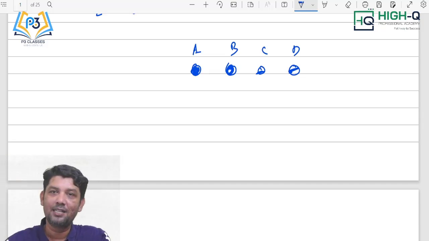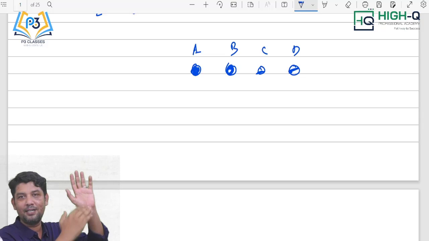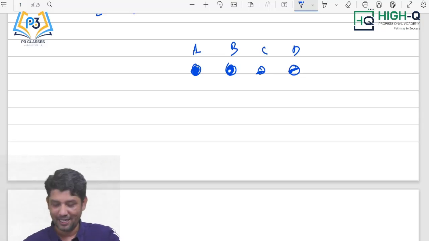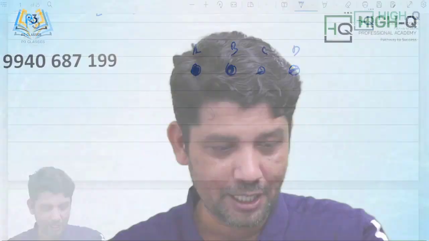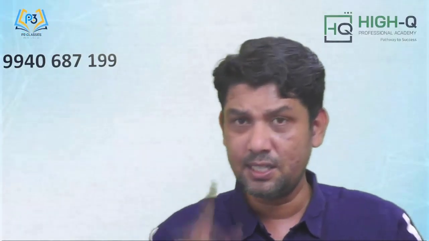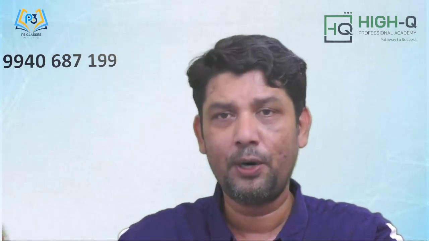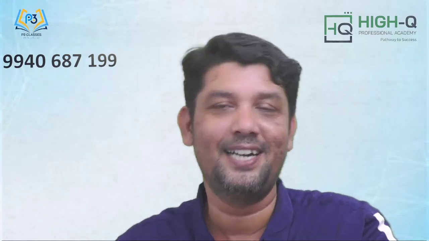See, I know the answer. If I did not bubble properly, what is the use then? In the end, the machine is going to correct your bubbles only, right? It is not going to correct your answers. So you have to be very careful. I hope you all agree with me. Am I right, my dear? This is a very important thing people are missing. This point people are missing now, so don't do that. This is my second point which I would like to tell you.